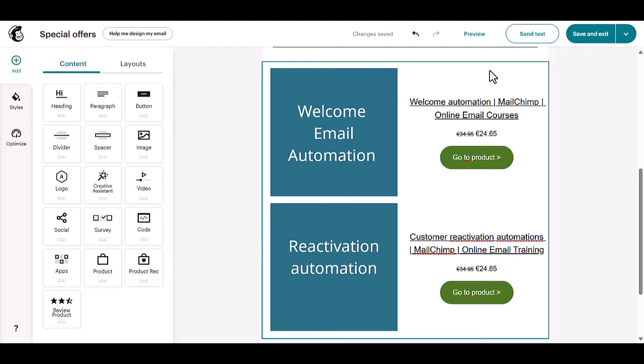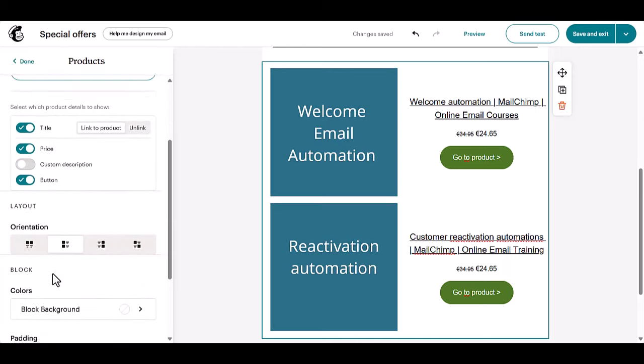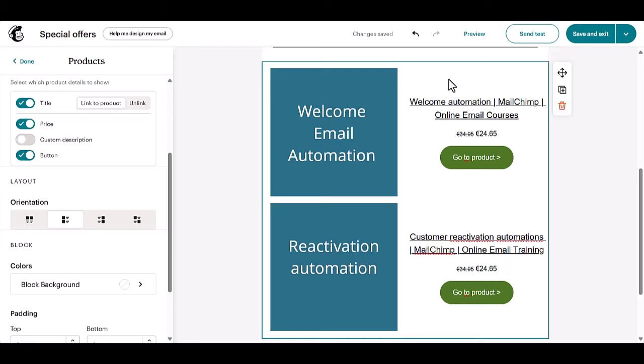You can have them next to each other on desktop or as it is now, so one on top and then the other one below it. This is a thing in MailChimp. If they're next to each other, that's possible on desktop. On mobile, it's not possible. How do I change the layout?